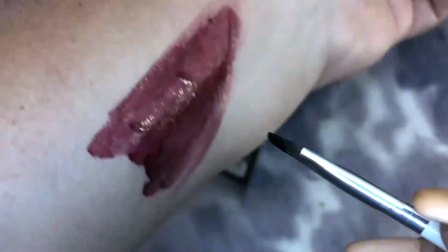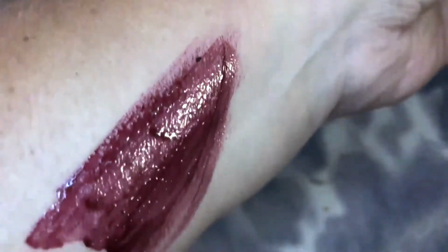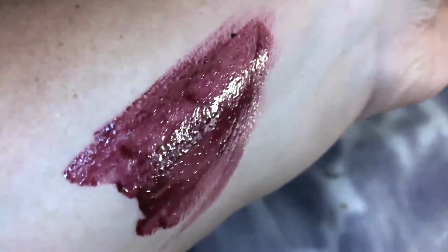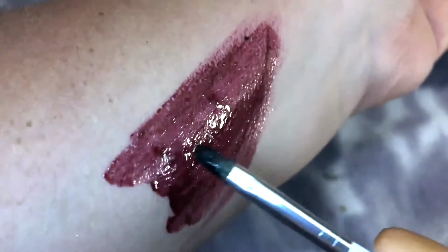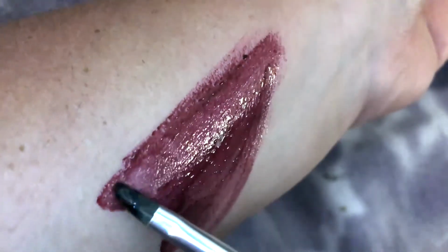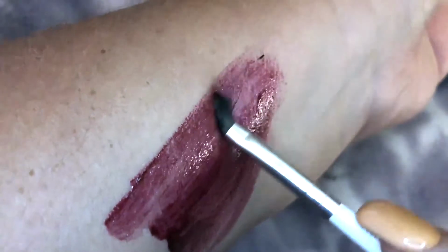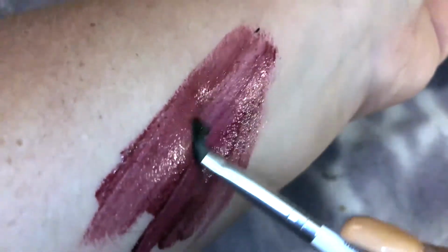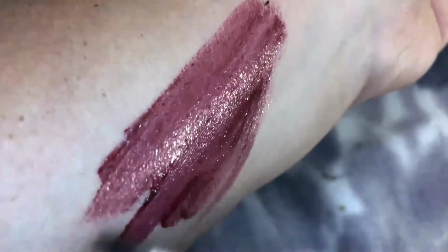Like I said, you're gonna want a liner. You're gonna want a dark liner to go with this. But as you see, it's ultra pigmented. It actually has a nice shine to it. It's a black red, kind of a gothic reference, using the Black Dahlia because of the Black Dahlia murder that happened in Los Angeles.